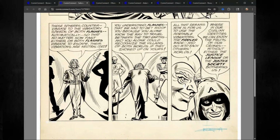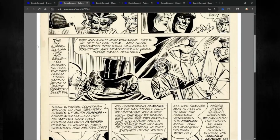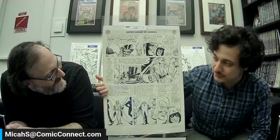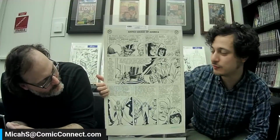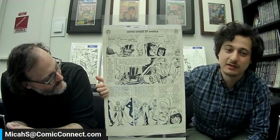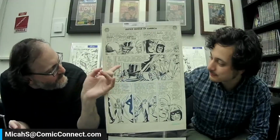And then they just kept playing with this. Broome and Gardner Fox, who sort of created all that Silver Age DC stuff, kept using that and expanding it, and eventually it evolved into a full-blown Crisis in the multiverse, which first happened here. This is your first Justice League, Justice Society crossover, and it's every bit as cool. Just beautiful drawing. And this page has characters from both timelines, right?